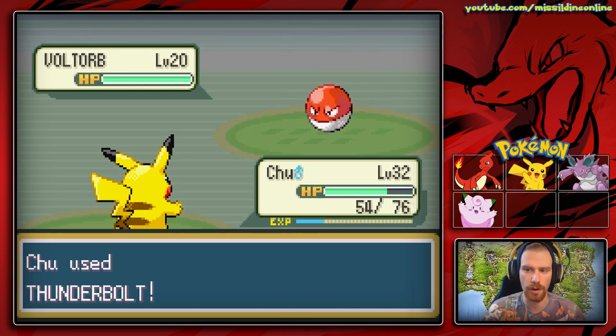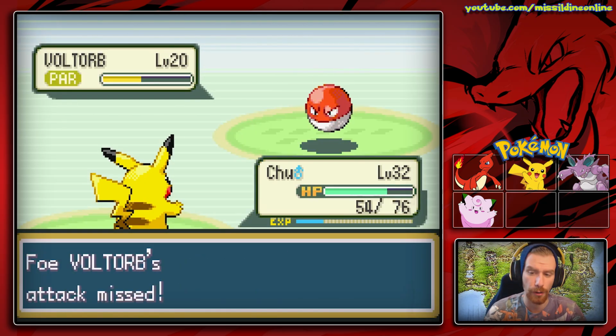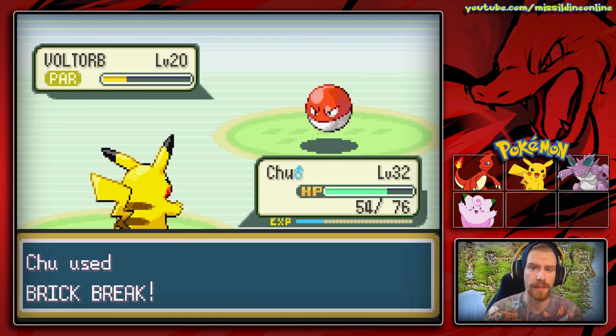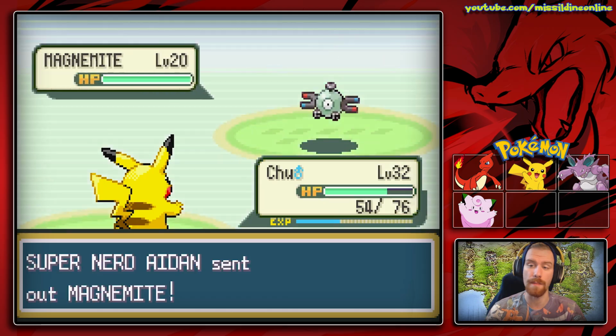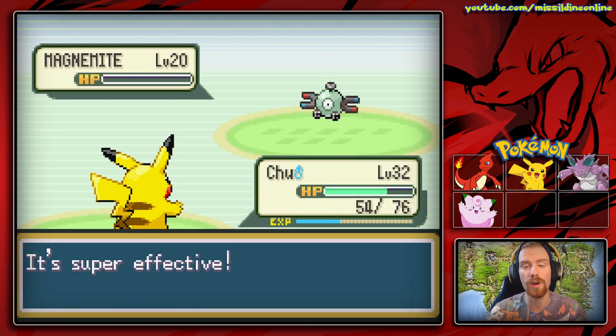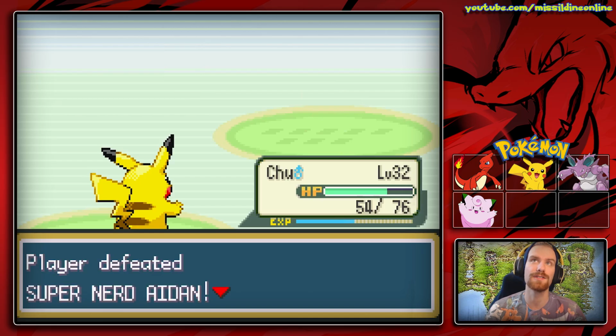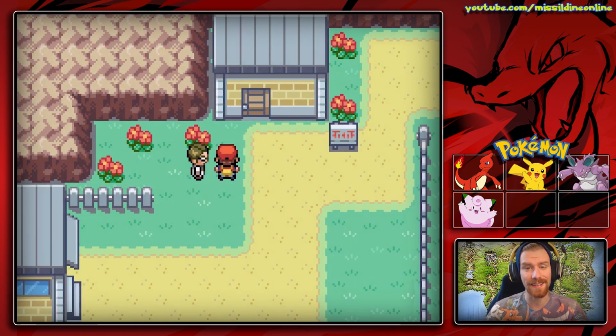And he's going to have another Voltorb. I wanted to see how much Thunderbolt actually did here, and it took out half its health and paralyzed it. So I'm okay with that. That's worth it, I guess. It would have been a 2-hit KO regardless. Now he's going to send out a Magnemite, and I know physical attacks are good against him, but Brick Break will annihilate Magnemite so easily. So easily. Ugh, Meltdown. And we got 480 Pokedollars for winning that fight.